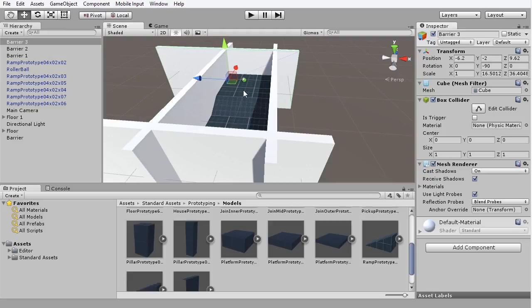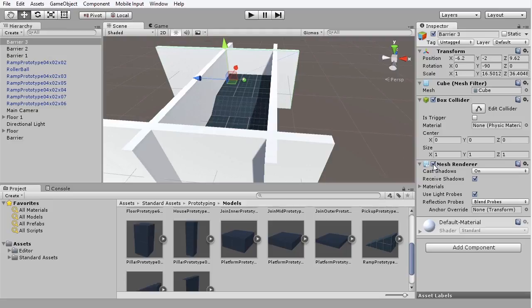Well, we've seen how to do that already. By selecting the barrier object and removing the tick from the mesh renderer component, we can disable the rendering of this object. Notice we also have a box collider component, and this represents what Unity recognizes as a solid object. We want to keep that active because that will prevent the ball from passing through. But this renderer component is just responsible for making that box visible to the gamer. And I want to deactivate that for each of the barriers.